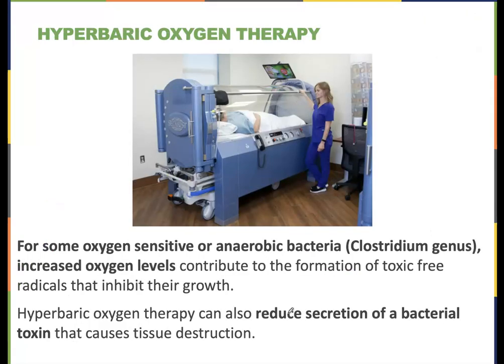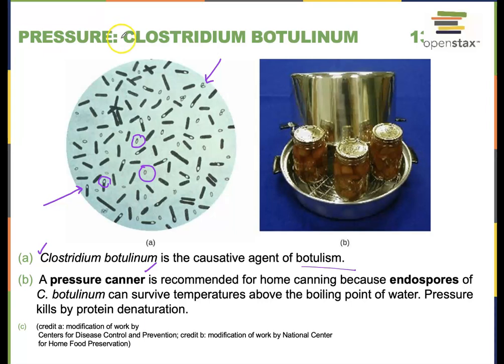Another bacteria I want you to remember is Clostridium, and this is going to be Clostridium perfringens. Oh, I don't have the perfringens, but Clostridium. So Clostridium here, Clostridium here. What I want you to remember about Clostridium is that it is anaerobic. So it is a bacterium that does not want to grow out in the open, but it loves sealed areas with little oxygen.